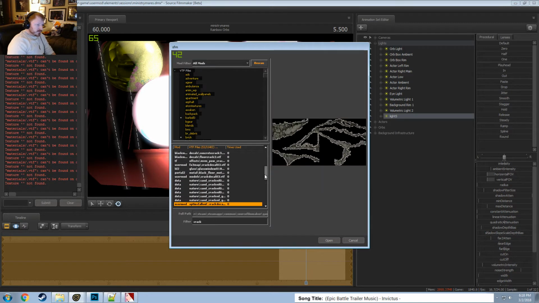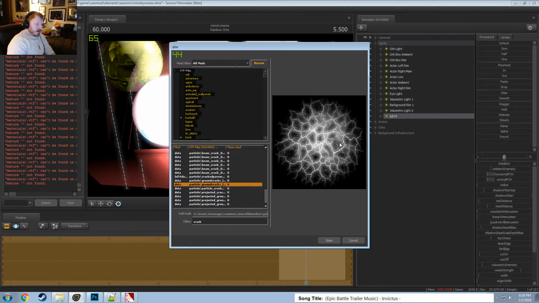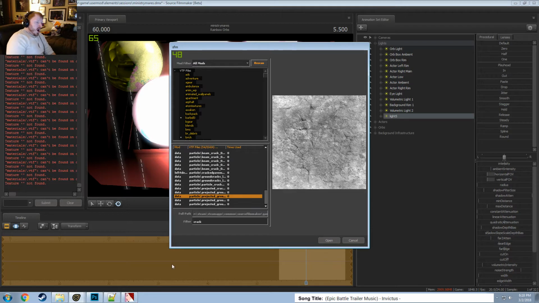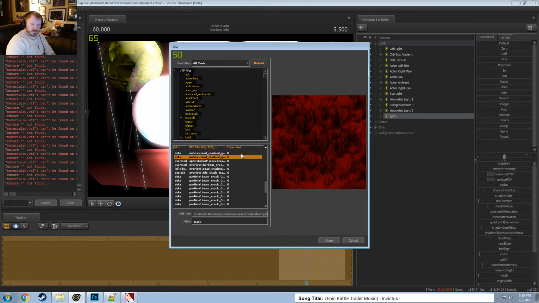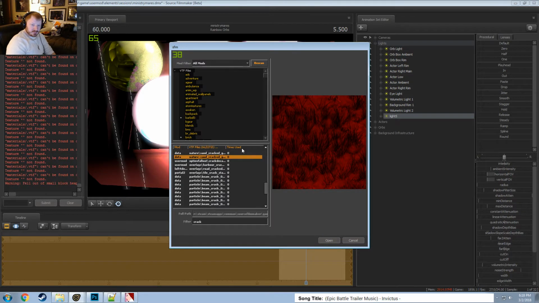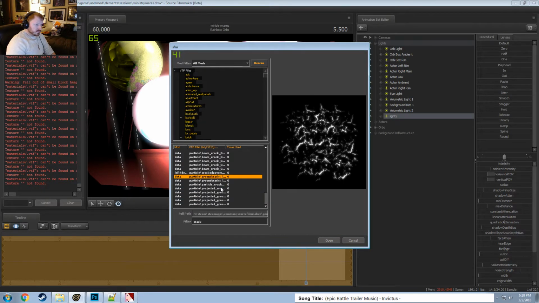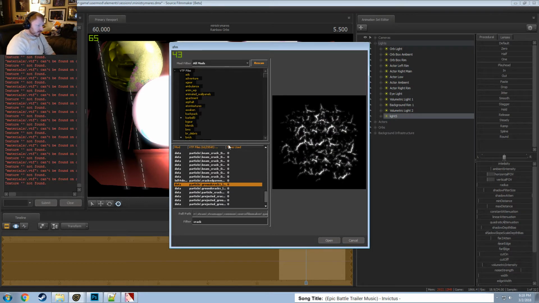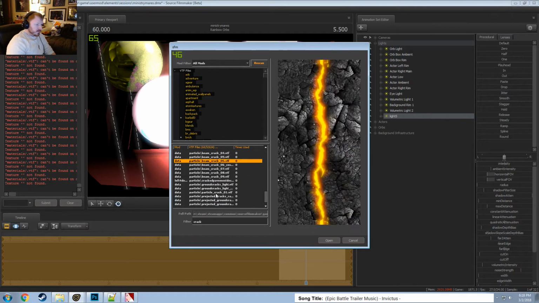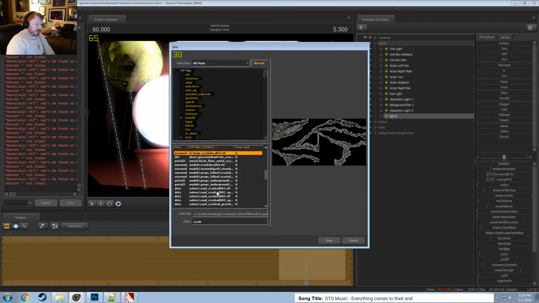I should memorize the name of those crack ones I always use, because I always go back to them. I'll look up energy. Wonder if that would find anything. I'll just find the name of the one I always use. That actually might work. It's called ground cracks. Ground cracks light. Might just go with that one.